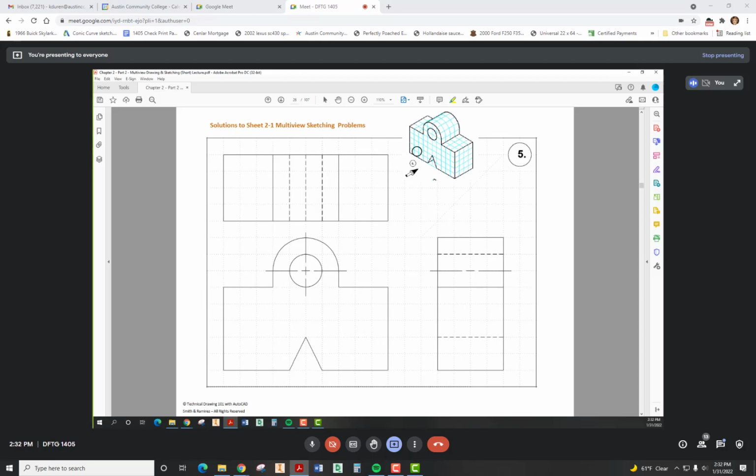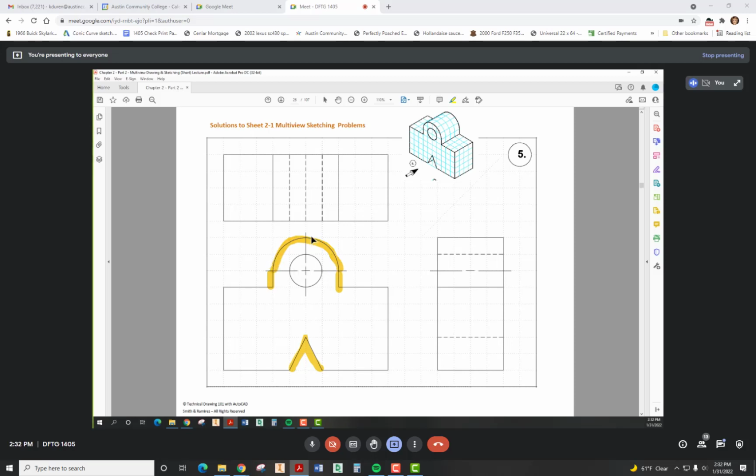On this next one, this is our primary view. This thing does go all the way through. You can kind of see the side of it. And this is called an isometric view or a pictorial view. So it's kind of nice to be able to see that. So we've got this notch going all the way through. This comes up straight, and then at this western quadrant, we have a full radius or a full round starting all the way around here.